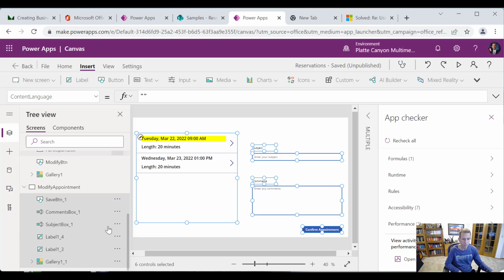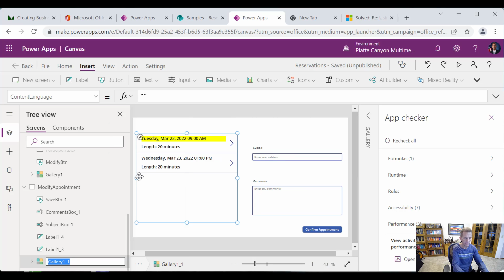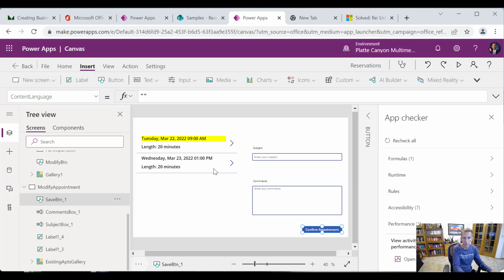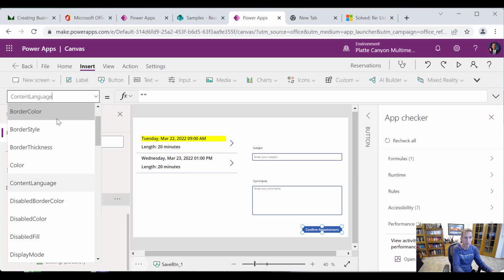And we'll call this, instead of gallery 1, we'll just rename it and call it the existing appointments gallery. And this will change it to, let's do it here.